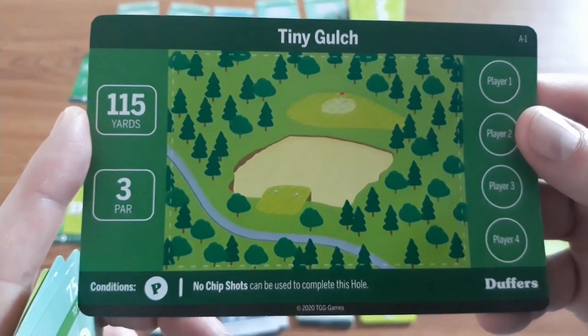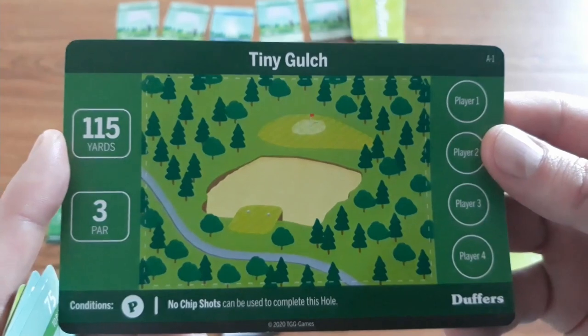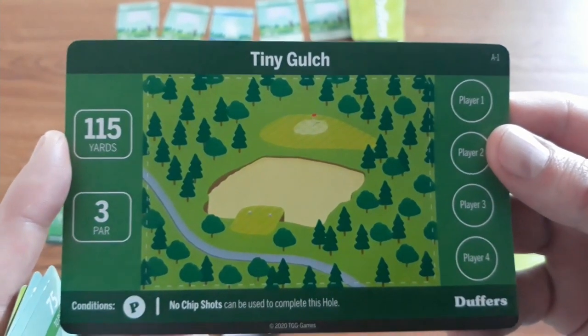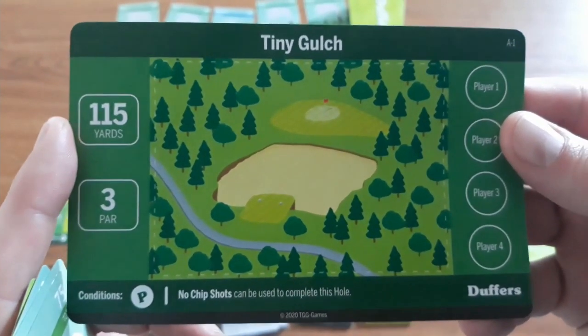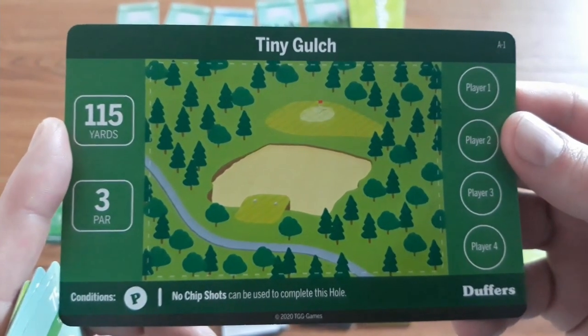Another thing to note too is that if you get exactly the yardage amount, in this case 115, you'll also get to trash any card of your choice from your hand, discard pile, or deck. That's very powerful, and it can help you get rid of dud cards or other negative cards in your deck.